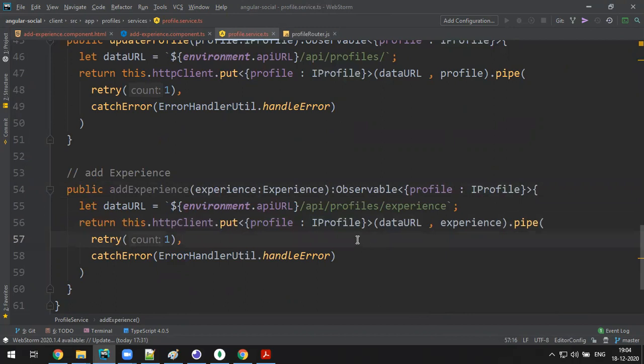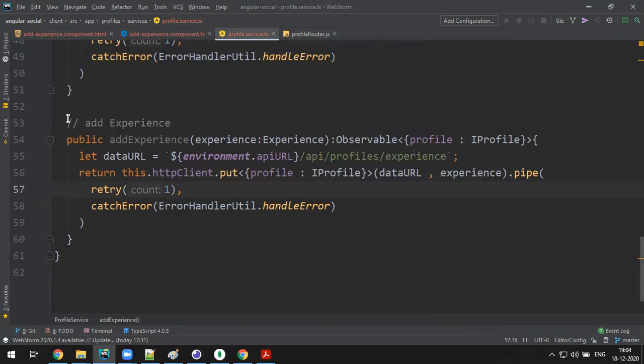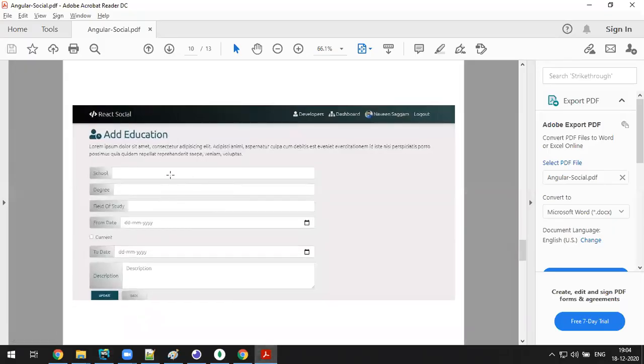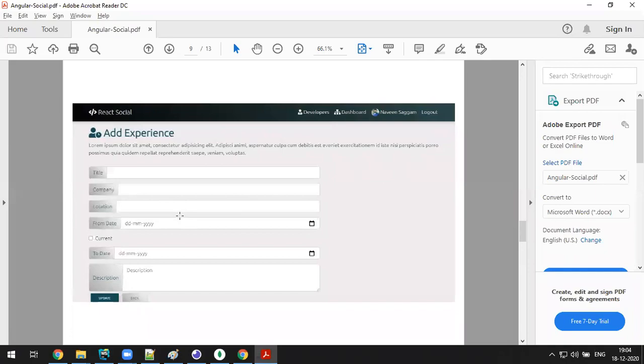Can I write for add education also? For the time being, why waste time creating education and all? Can I just copy this? Add education, same story because that's also a form only. Add experience like this, education like this. Simply school, degree change, field of study will change, everything else the same.